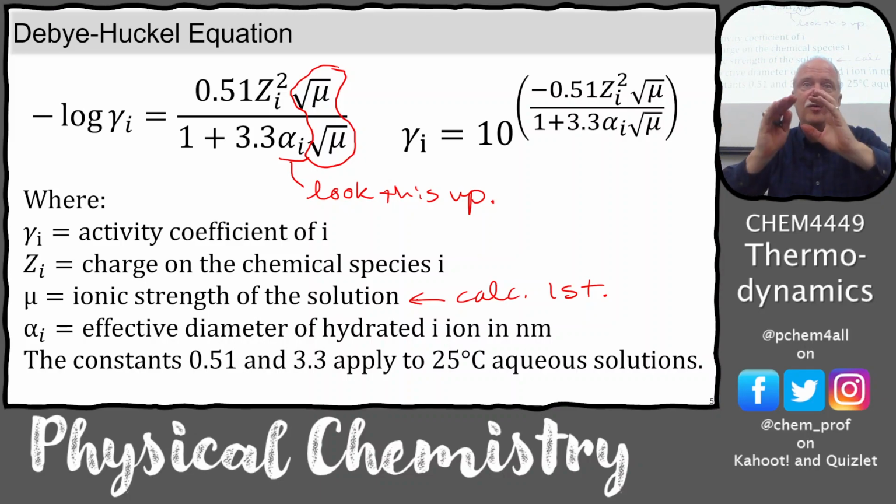So if you have an aluminum 3+, it's going to have a huge ball of organized water around it. And they're going to go together. And if you have a tiny little potassium single charge, it's going to have a smaller ball of organized water around it. So it's the organized ball of water that we're really calculating here. It's not how big the ion is or how big the atom is. Okay. Now we've got some funny business constants in here, and it's just for aqueous solutions at 25C.